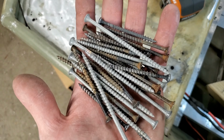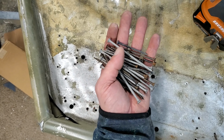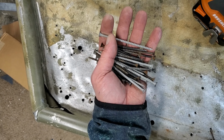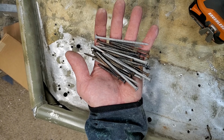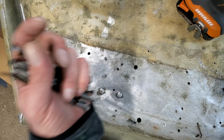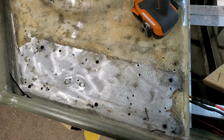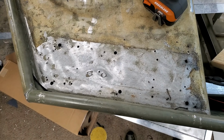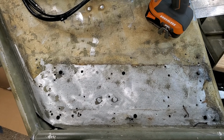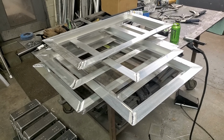I mean, these are like deck screws, and I got huge hands. Some of these screws, these gray ones right here, these are 4-inch long screws, so there's a ton of steel in here. But that's all right. I'm gonna fix this up. I'm gonna build a little custom mount for this trolling motor right here. And this thing's gonna be sick when it's done. Let's get back to work.